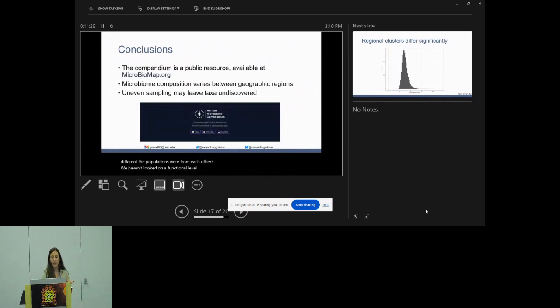One new analysis that I found really interesting that I wasn't able to share today is we did a phylogenetic gain analysis. So the database that I've been using for this was not phylogeny based, but we added in another database, a reference database that was phylogeny based. And I think that was pretty consistent with what we would have expected. Regions with higher alpha diversity in general, you find more phylogenetic gain when you add in samples from that region. But we haven't done too much with function yet.